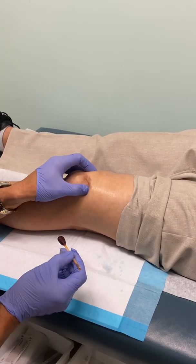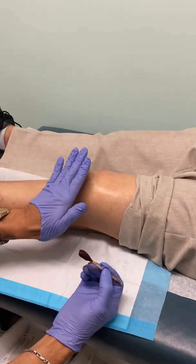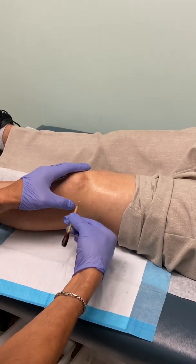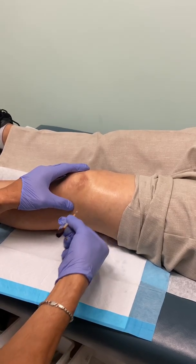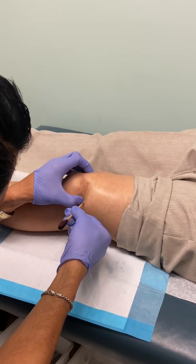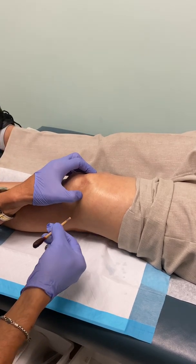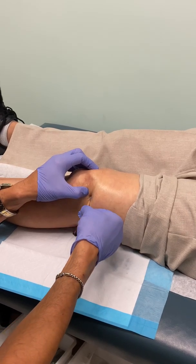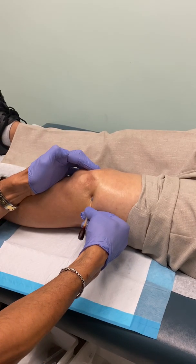Now some patients who have arthritis in their knee, the patella actually tilts like this. So the needle has to be aimed up instead of in. And you have to be able to find the lateral border and stay away from it because you don't want to hit bones. So here's the border — I'm going to go here and aim my needle up like that. Can you see that?